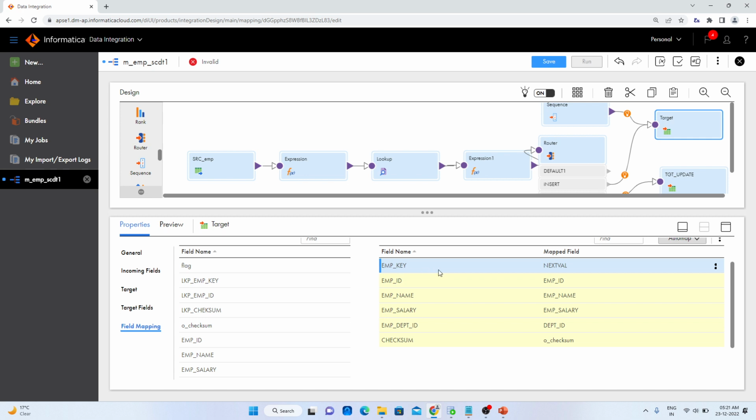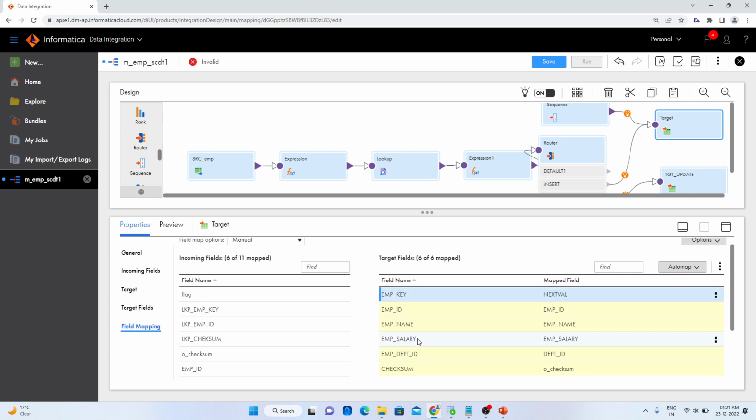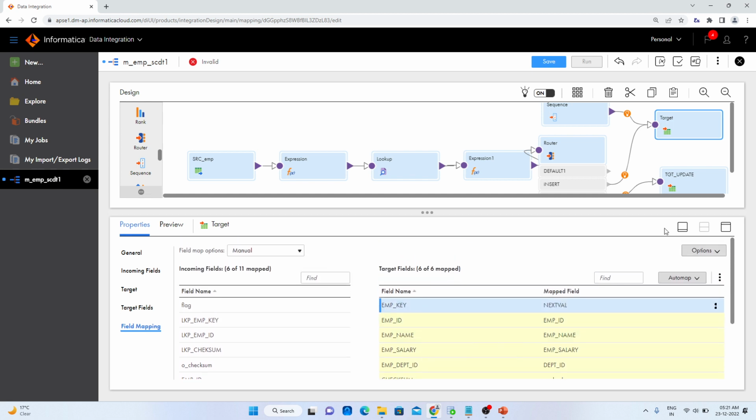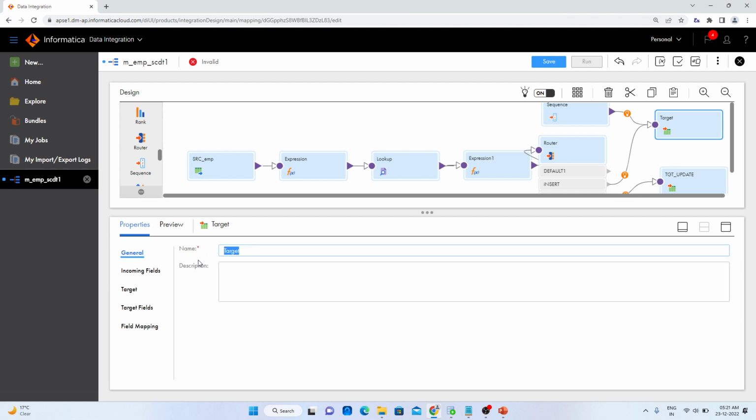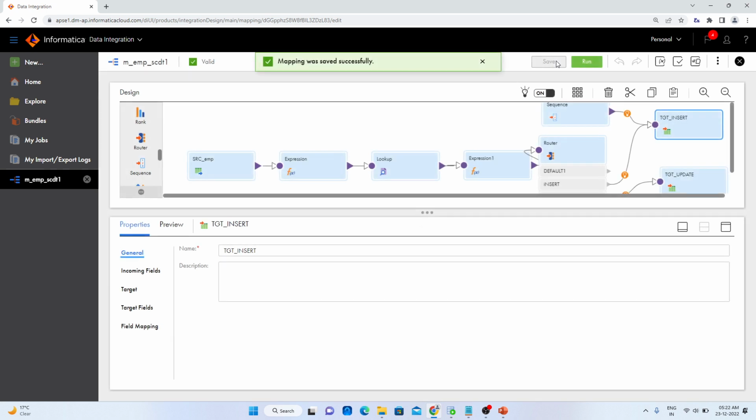Only for the employee key I'm using the sequence generator next value, because I'm inserting the new record. This is TGT insert. I'll save this. Okay, my mapping is now valid.